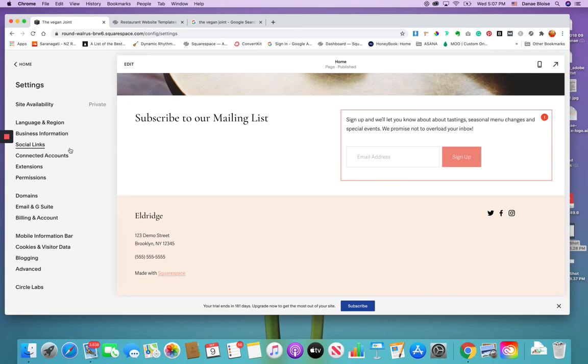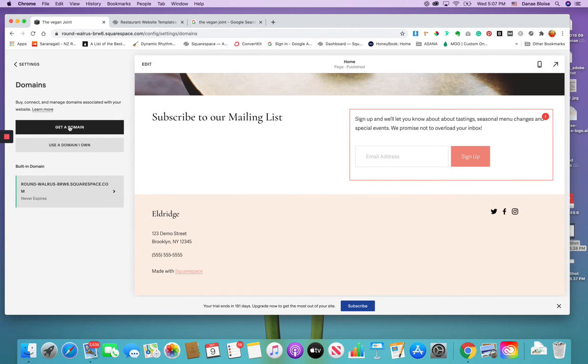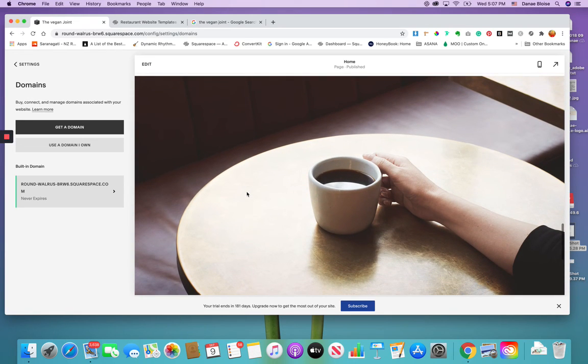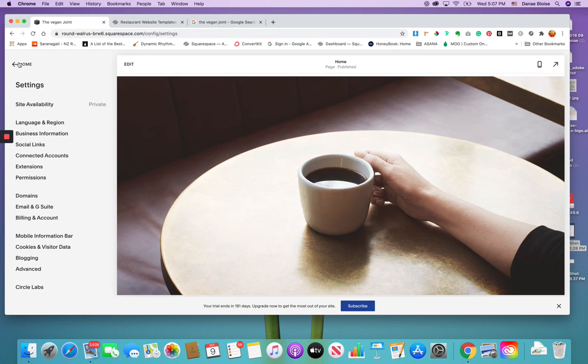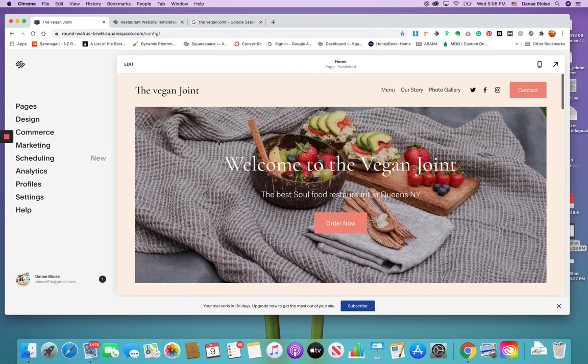The next thing that you want to do is launch your site. So you want to go into domains, and then you can either get a domain from Squarespace and buy one, or you could use one that you already own and then connect it here. And then it'll prompt you to select the type of subscription that you want through Squarespace, whether it's a business or e-commerce. They'll direct you to pick out which subscription you want, and then boom, you're live. So it's pretty straightforward. It just takes a little bit of getting used to the back end.